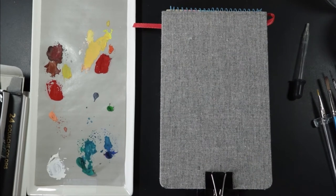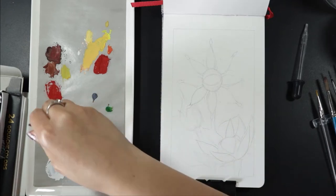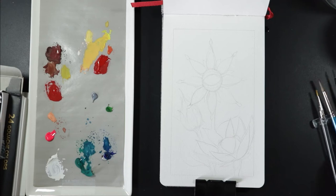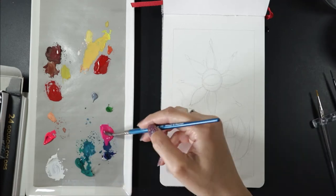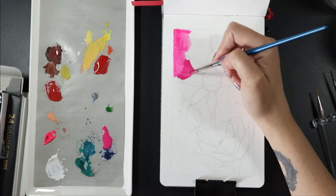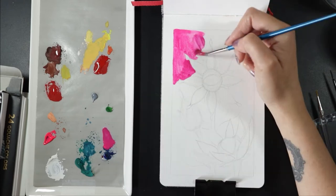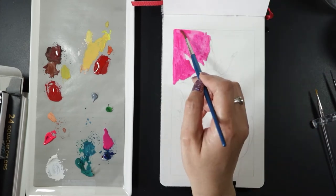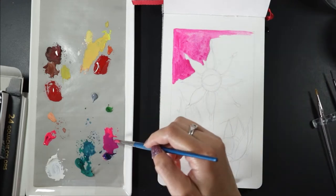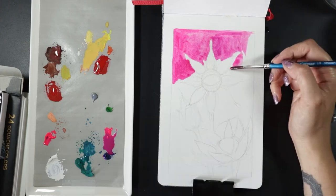Hello friends, this is Ashton Cayley. In this week's video I just wanted to share a process video of working in one of my watercolor sketchbooks. We're just gonna have a relaxed chat as we go through this gouache painting. I'm using the Arteza 24-color set of gouache colors and the Arteza watercolor books, both of which I've done reviews on — check the upper right corner or the description below for links.